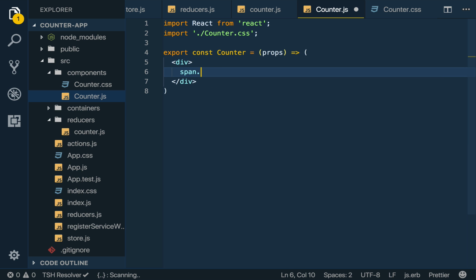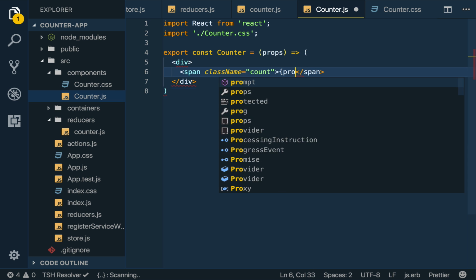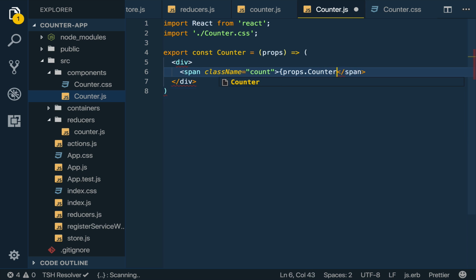We'll say span.count. And here we're going to pass props.counter.count. We'll put a BR tag in there, and then we'll have our two buttons.